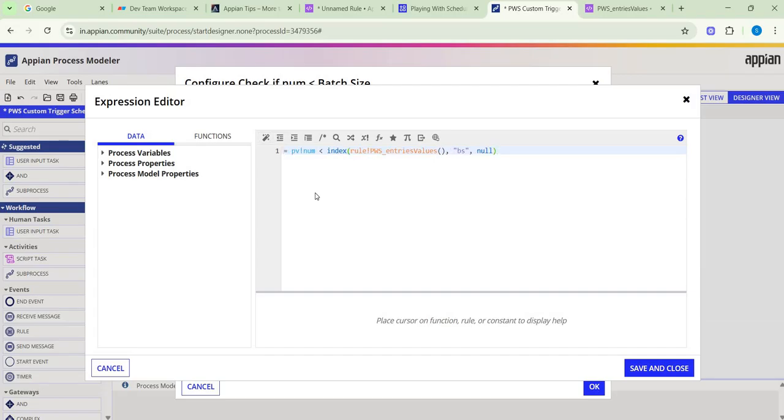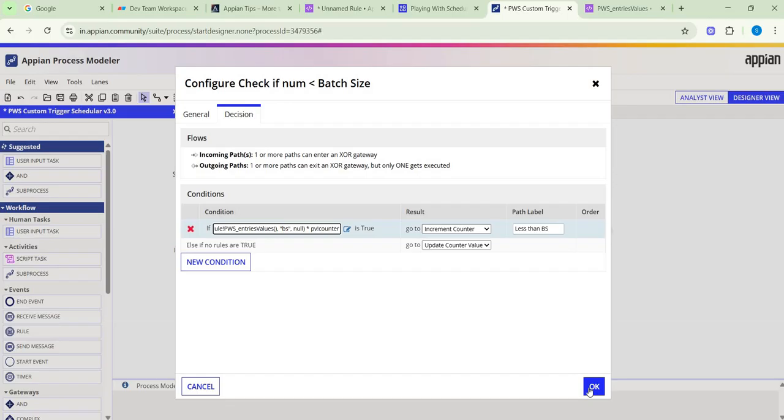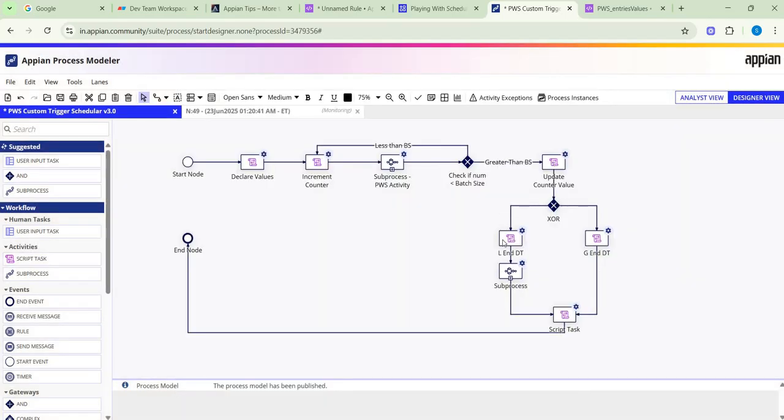that now the batch size is multiplied by the PV batch counter. Yes, into the PV batch counter. We also need to check this, because after the first iteration, my PV is going to be 1 and then it is going to be 2. Now I need to check whether this batch is 2000, whether 1001 is less than 2000 or not. Yes. Then I'm going to increment the counter. It goes here and everything goes here, and the same thing happens.